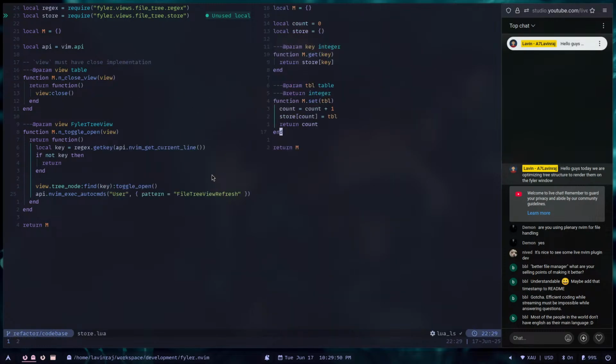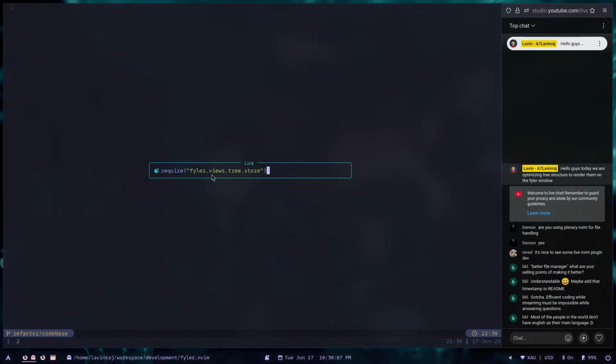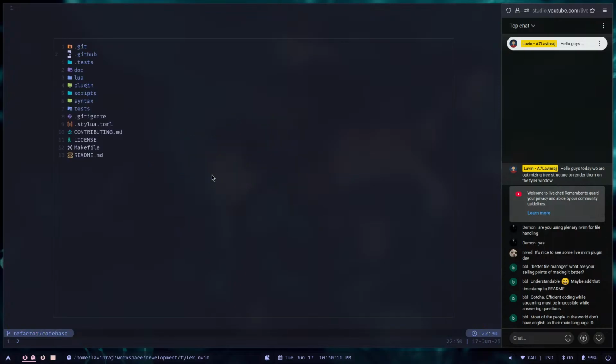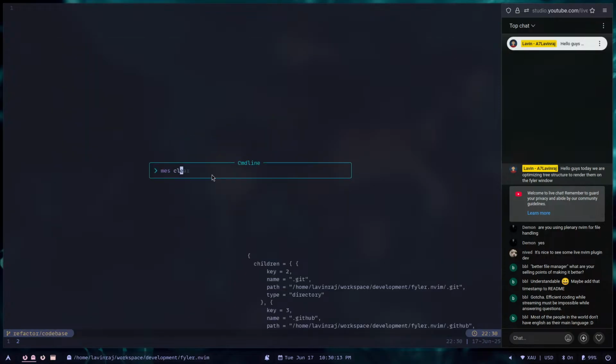Let's define a debug function, M.debug, and that should print M.inspect store. So let's just do that thing one more time. Let's press this. Let's clear the messages. Let's do debug.